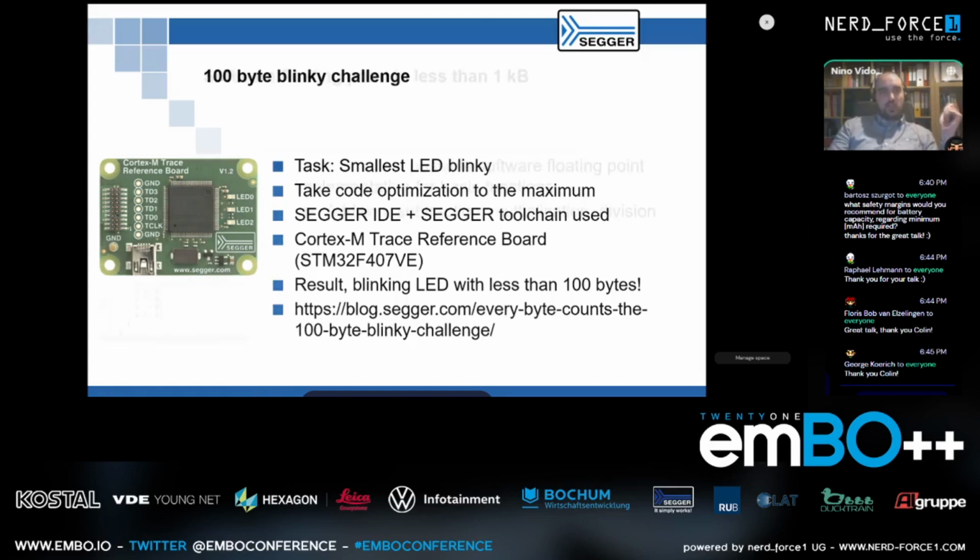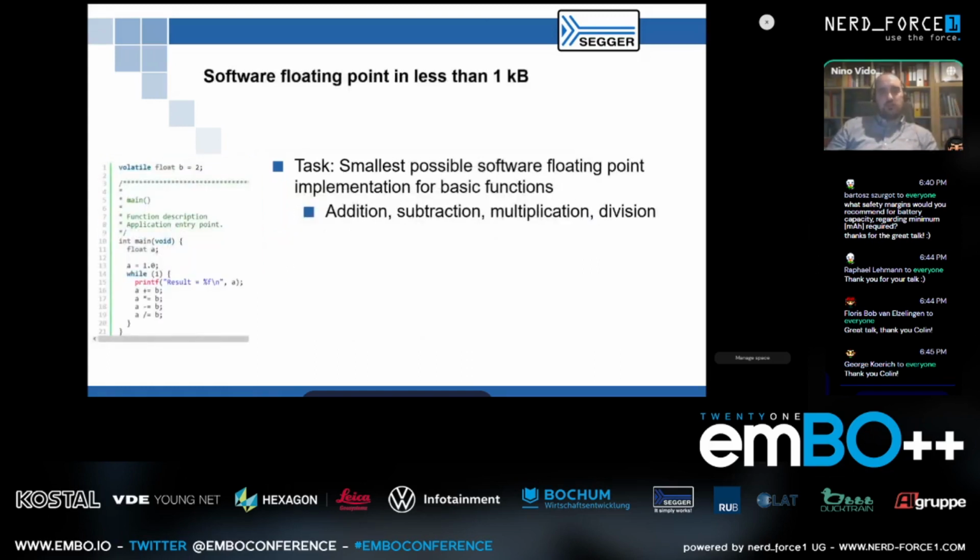The last challenge that I want to talk about here that we took upon ourselves is, okay, how can I have a whole software floating point library implemented with all the standard operations like addition, subtraction, multiplication, and division, while still being IEEE 754 compliant.